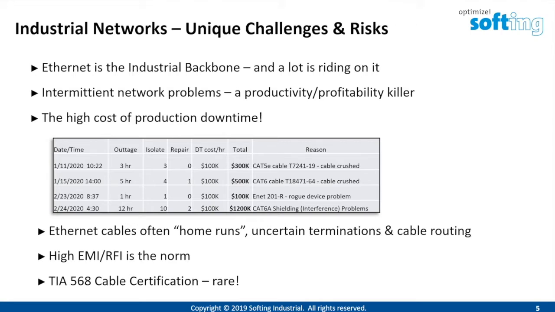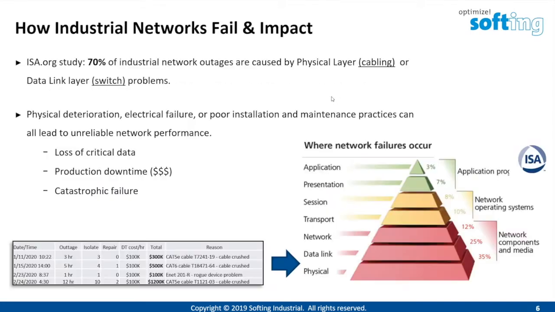So there's a lot of certification rules in place, and we as a supplier have an offering of tools that do certify an Ethernet installation as a way to prove that the installer did their job. But that's not always enough with industrial. It's good practice for sure, but it is rarely done. Number one, in our experience with industrial networks, though, so much is riding on it. But even if it is done, it's not necessarily telling the full story behind if the cabling is going to meet the system requirements or not.